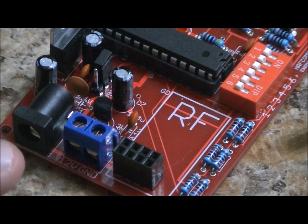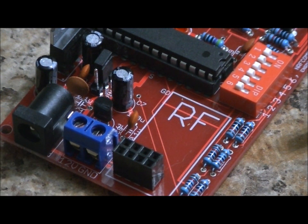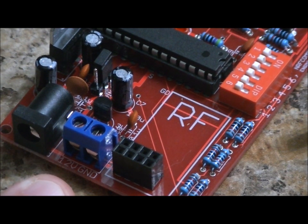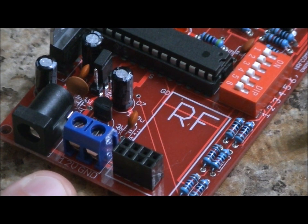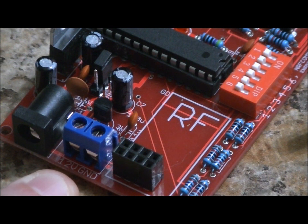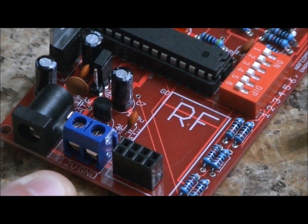Now we've got a power jack right here. 9 volts is ideal for this set. Most of the rewards come with a 9-volt power adapter. There's also a terminal block option that allows you to wire in your own power supply if you want to. Left is labeled 12 volts, right is labeled GND. So you can actually use 9 volts, or 9 to 12 volts, it doesn't really matter for this unit. I would suggest 9, but 12 is just fine as well. It's a low power unit, very low power.